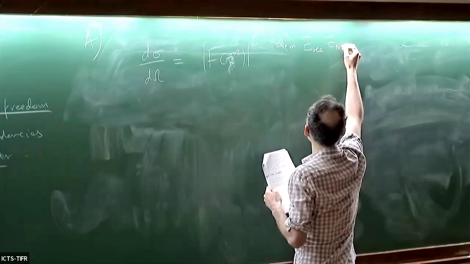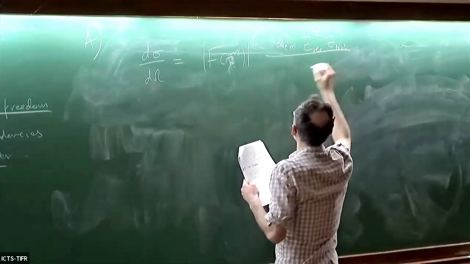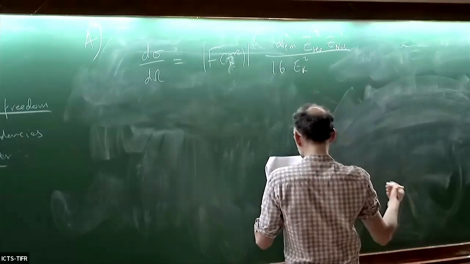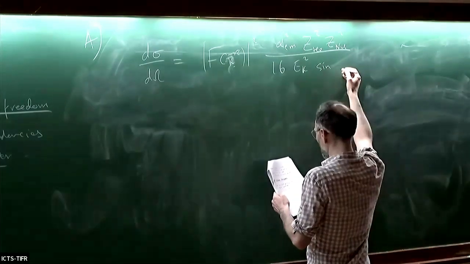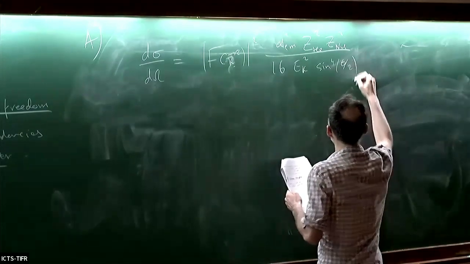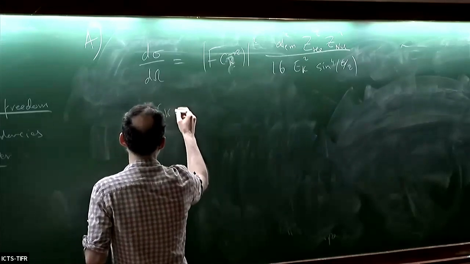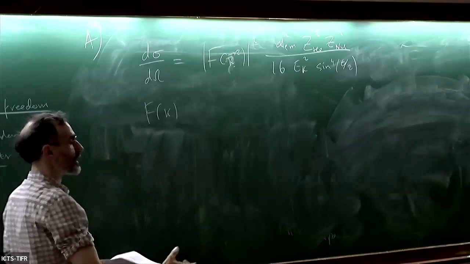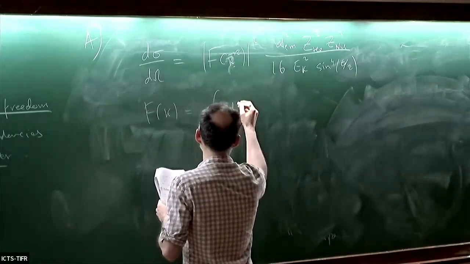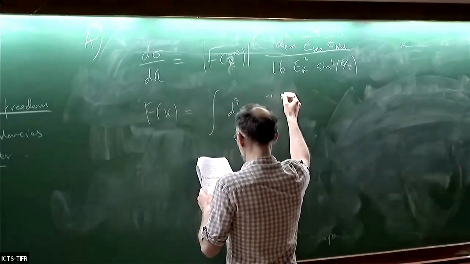The whole thing squared, and then you have some constant, the fine structure constant, the number of protons in helium, the number of protons in whatever nucleus you're thinking of, squared of course, and 16 times the energy of the incoming alpha particles, non-relativistic energy, and 4 powers of sine theta half. Where this form factor we compute if we're given the charge distribution of the nucleus as the Fourier transform of it, basically.